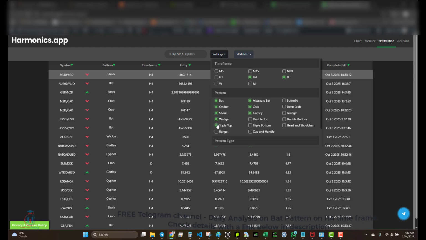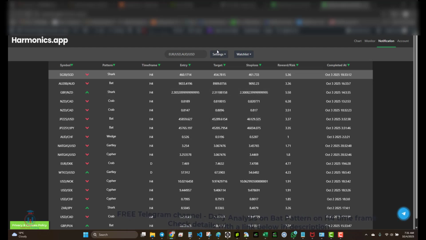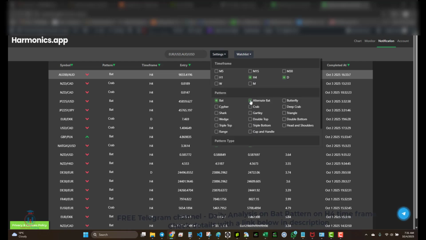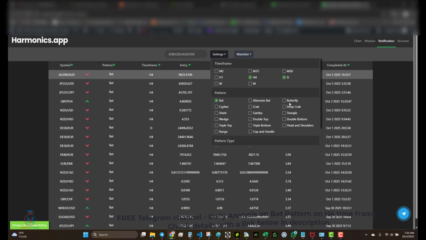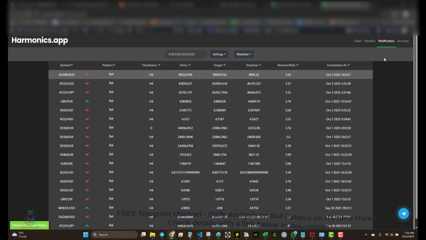So feel free to check more of these patterns if you would like, but currently I'm only using the bad pattern which I have analyzed, and it currently shows pretty good results. You can also try the 7-day free trial if you would like to test how this works and how the pattern reacts on the market on the different time frames, and you can test for yourself. If it works, that's good.